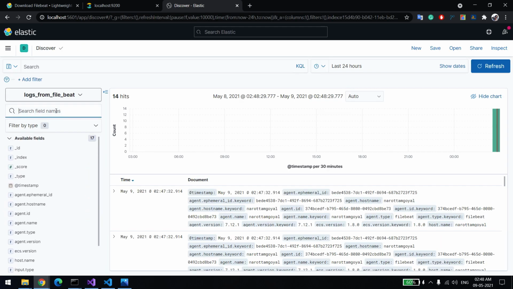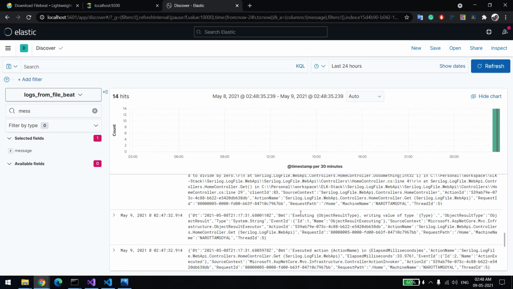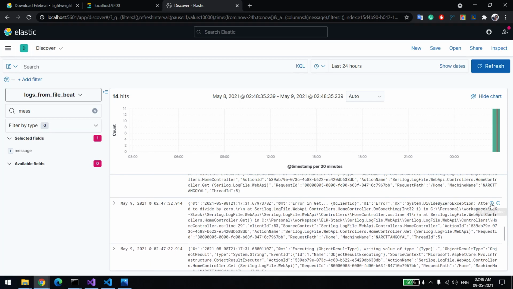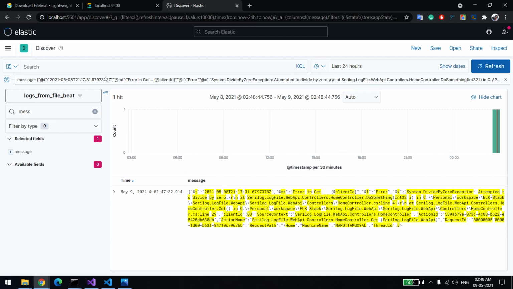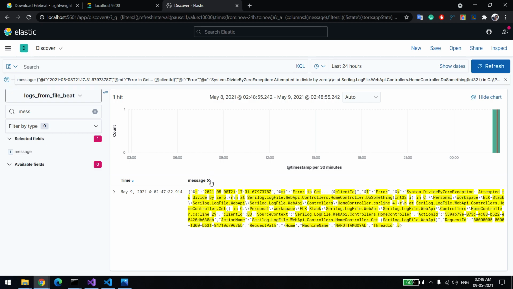It's just one property called message here. You can see all of it is a string. If you want to put a filter, it's going to be very complex. You would be saying a string, and what you need to do is add it, and then you would be changing the entire JSON. Actually it's a JSON, so you have to change it. So filtering is not that great over here when you want to send messages directly from Filebeat to Elasticsearch. So that's where Logstash came into the picture.